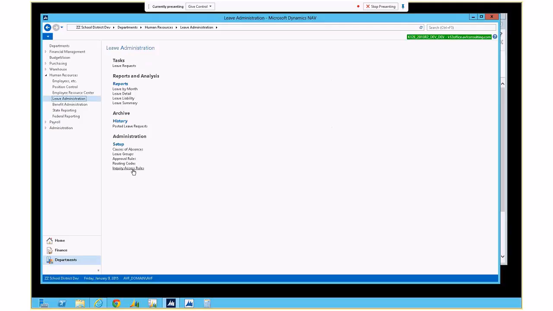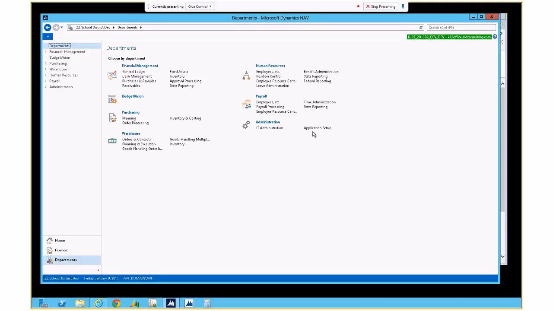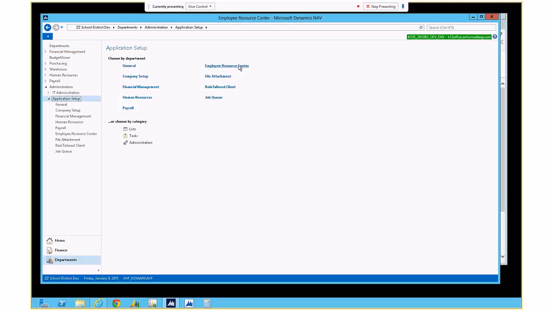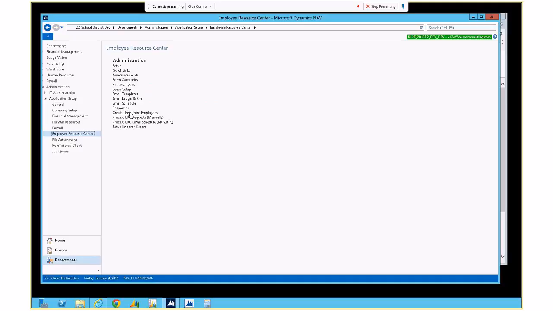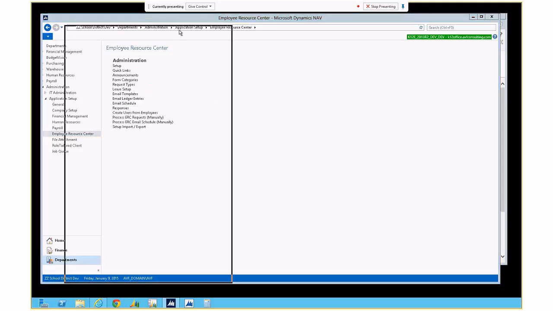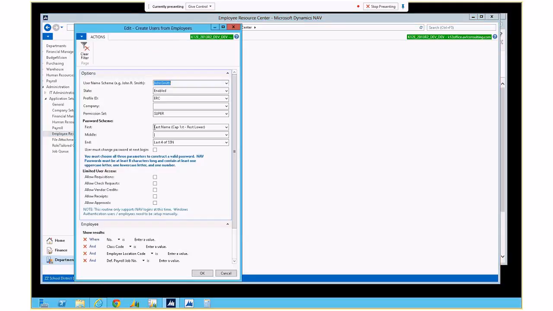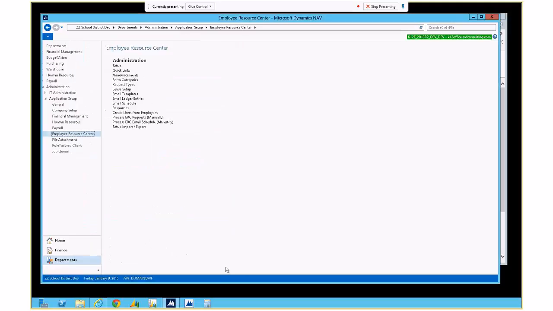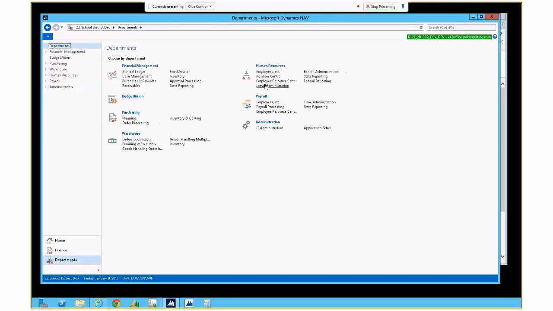So that's just that. Right now, we haven't introduced the ability to indicate what access rule the user has when we're creating the users from the ERC. We have a functionality here, which hopefully you're familiar with, where we can actually create the users from the employees. But in this particular program, we don't have in there the ability to insert an inquiry capability there. So the assumption is that you've already created the users and you're going to go back to the user card and put that in. And I'll show you how to do that in a few minutes. So let's kind of go back to leave administration.